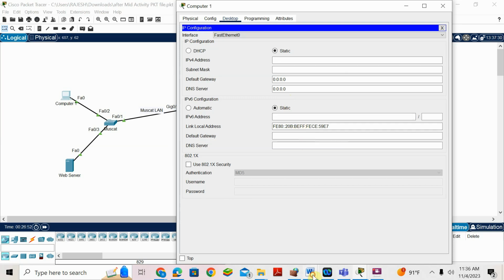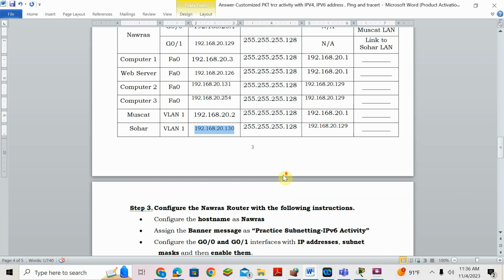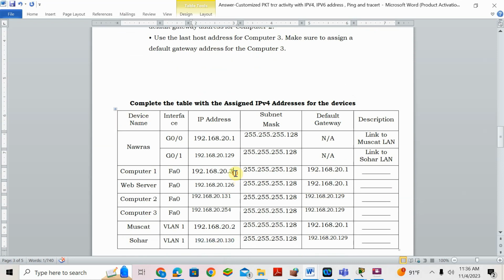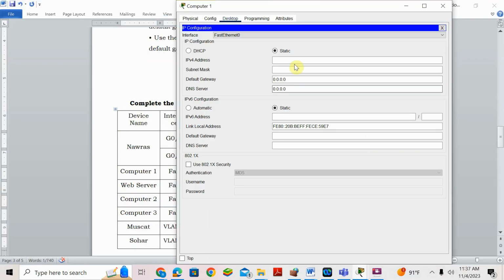The IPv4 address of computer 1 is 20.3, 128. Go to computer 1, paste. This one is static, you are entering it manually. Subnet mask is 128 and the default gateway is 20.1. This is IPv4 done.